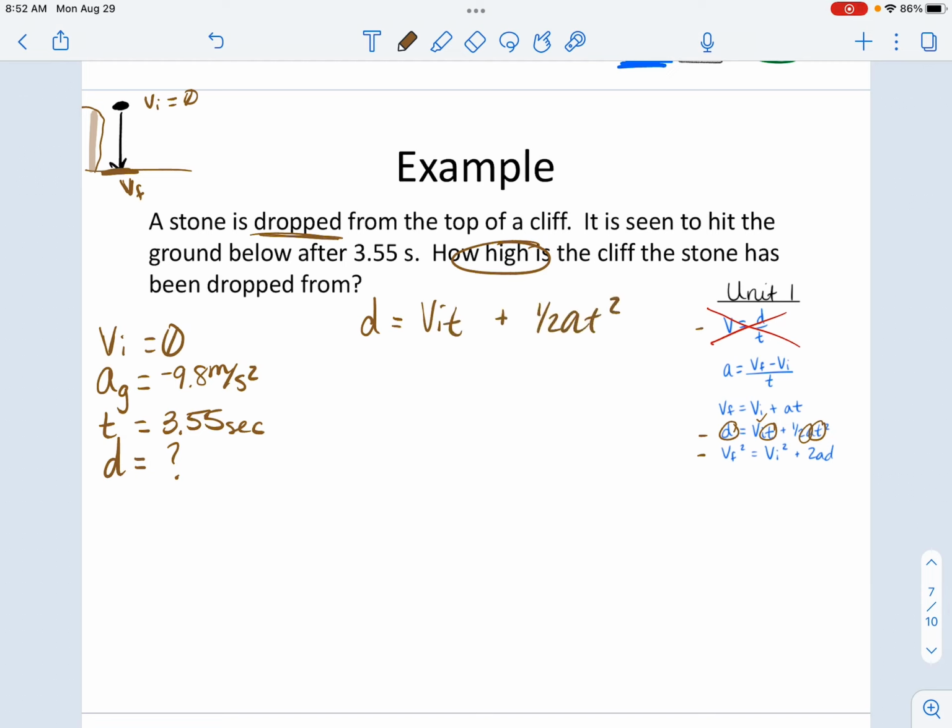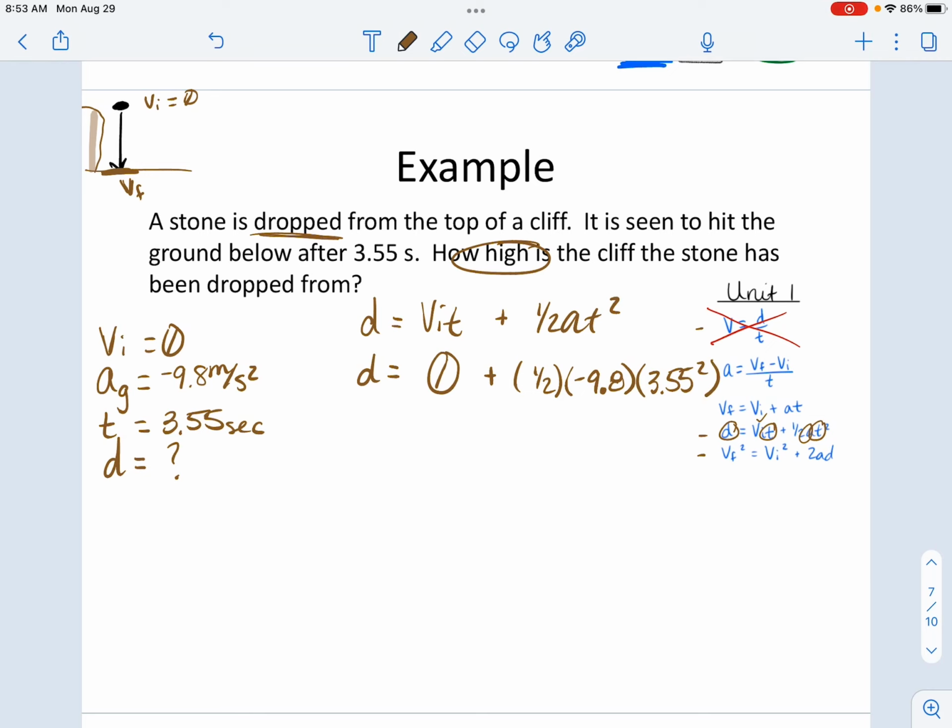Please remember that you must write the full formula in order to get credit on free response questions for your quiz and your test. So now I'm simply going to substitute in my numbers. This first value here becomes a whole value of 0. A lot of times students will want to write 0 times t, but remember anything times 0 is just 0. So this number is just going to come out to a big old 0 plus 1/2 of gravity. And remember, it is only the time that is being squared.